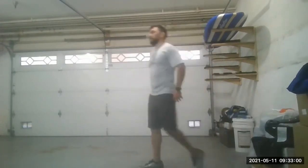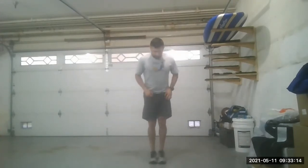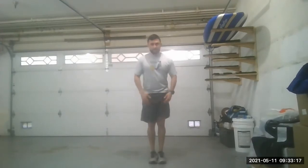That's 12 right there. Okay, so now working on our adductors, our hip joints, working on our lateral glutes. Now we're going to do some close stance squats. Again, heel to heel, almost like the Romberg stance. And then we're just going to step back. We did these yesterday, so if you were in class yesterday, they should look familiar.